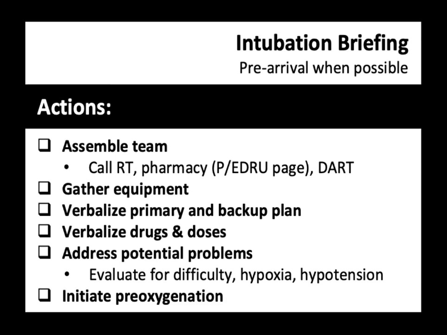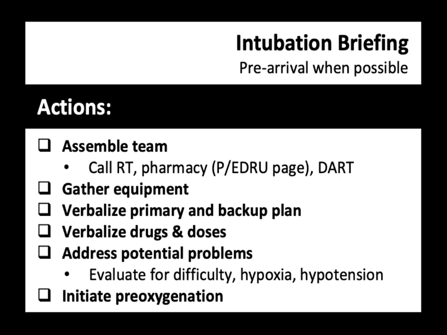So this is an example, and I'll take this moment to throw in a caveat here. These, both the checklist and the briefing, need to be tailored to your institution. So based upon our faculty, our residents, the other staff that we have with us, our respiratory therapists, and the teams available in our hospital, for example, you can see in that first line item the DART, or DART, is our difficult airway response team, which has additional anesthesia members and ENT members to come down and help with particularly difficult airways.